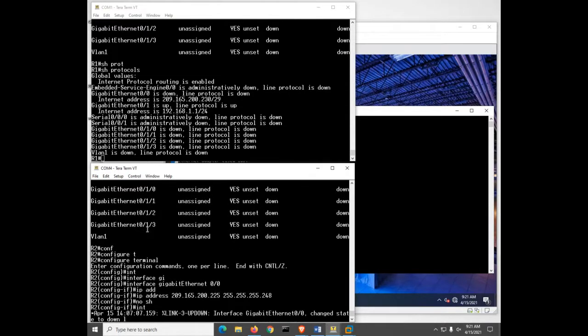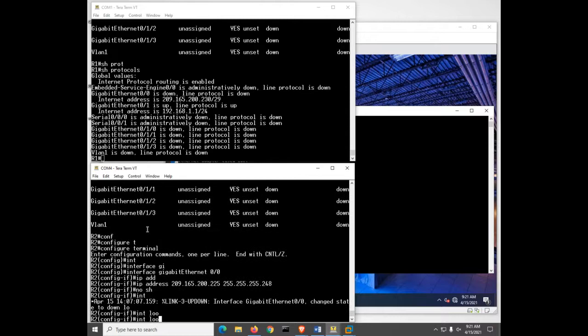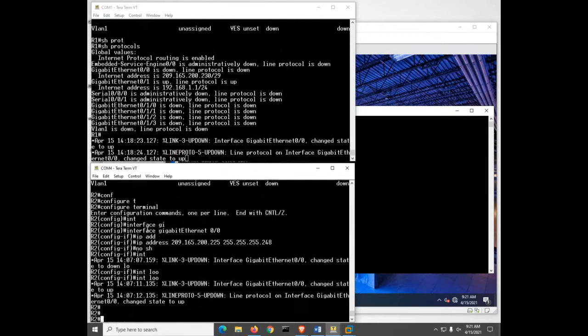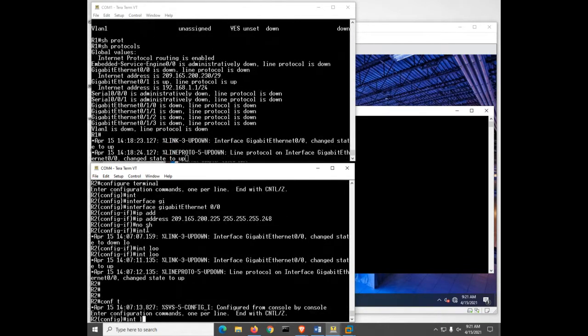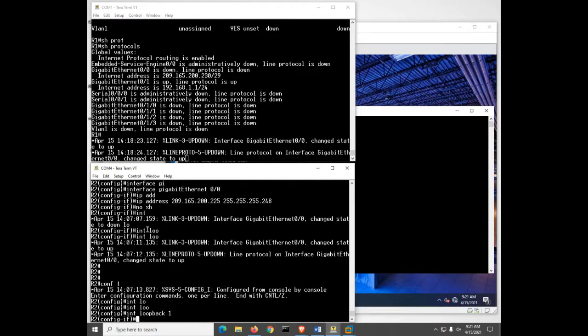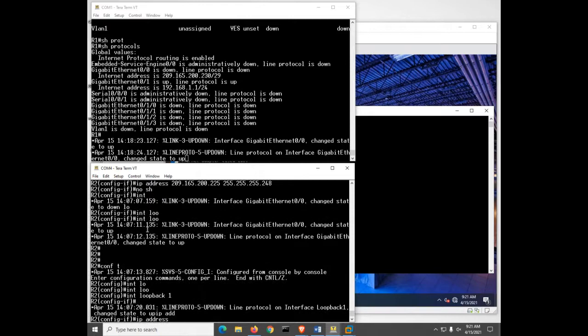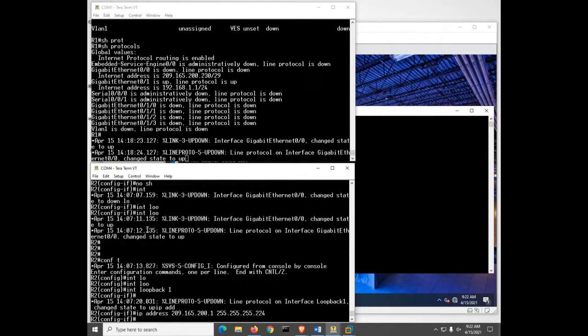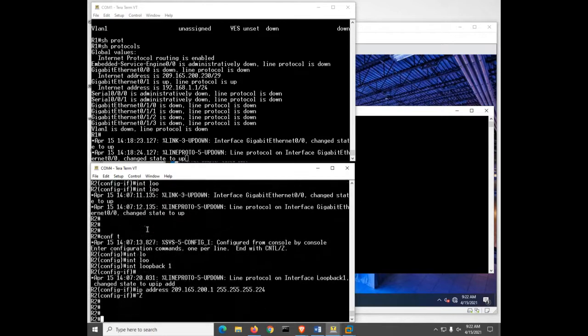So configure terminal, interface loopback 1, and loopback 1's IP address is 209.165.200.1 with a subnet mask of 255.255.255.224. There's that /27 I was talking about. And you don't have to do no shutdown.